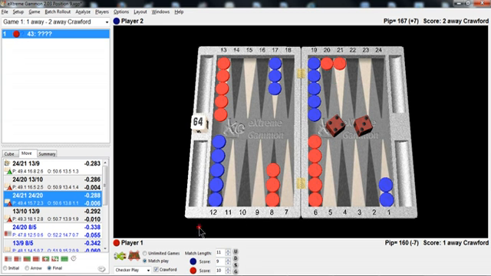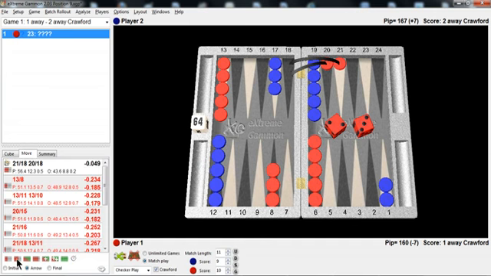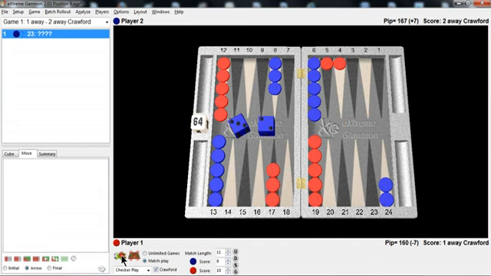Let's say we make this play. Let's go ahead and make it. Let's put this on arrow. And now, let's say that blue rolls a 3-2. Well, I think most players are good enough. I'm sorry, blue's on roll with a 3-2.